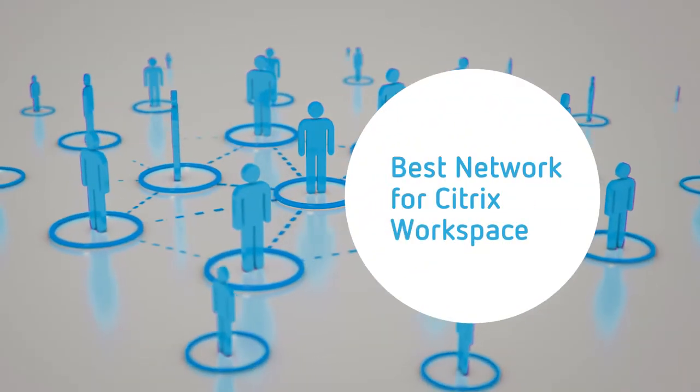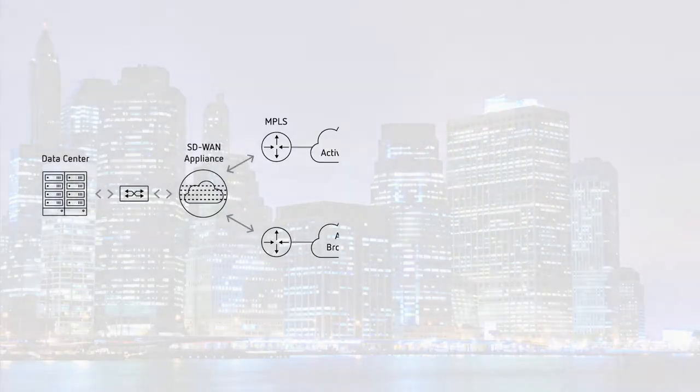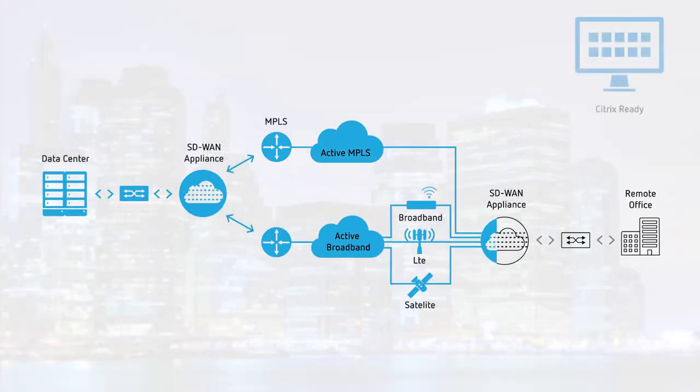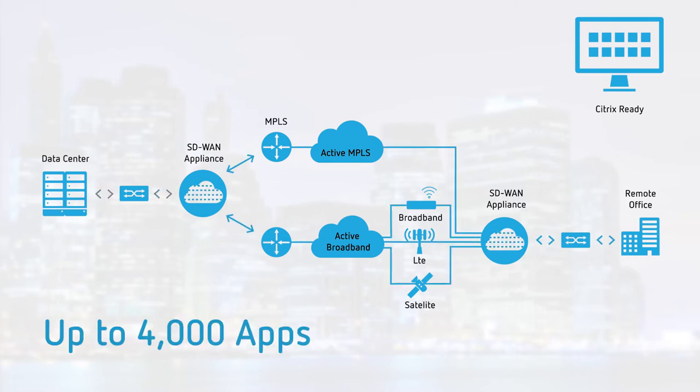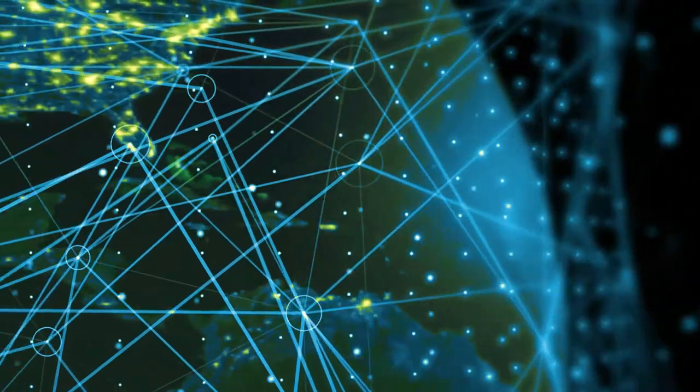We can also duplicate real-time audio traffic and other types of traffic over multiple types of links. Citrix SD-WAN is a great complement to your Citrix workspace deployment because it was engineered to be optimized for Citrix virtual apps and desktops. It supports up to 4,000 other applications, providing the best user experience. With Citrix SD-WAN, you get a unique solution that no other vendor can match.